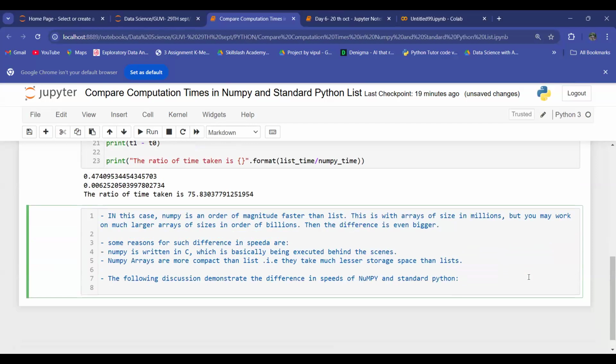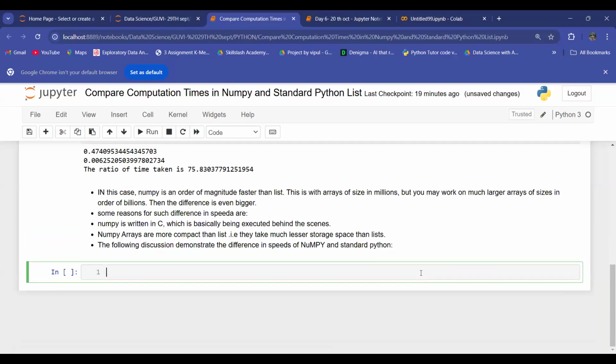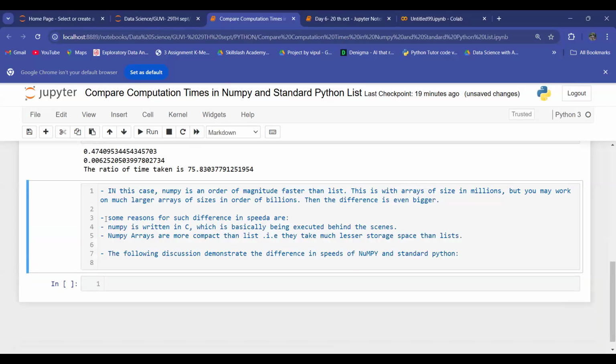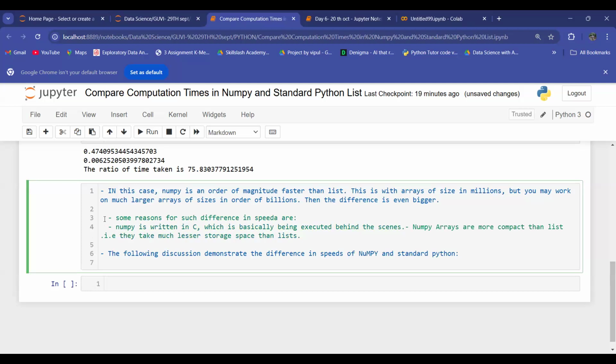There's one website known as Stack Overflow, which is very useful if you're interested in getting resolution for your doubts or for your errors.